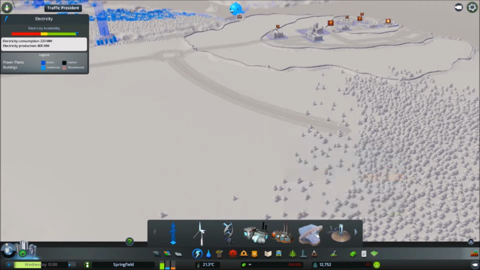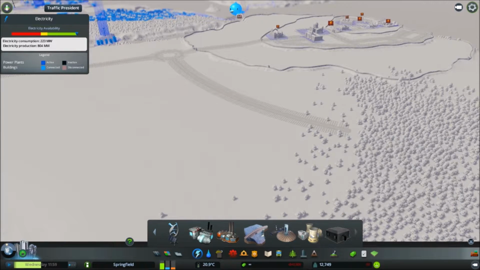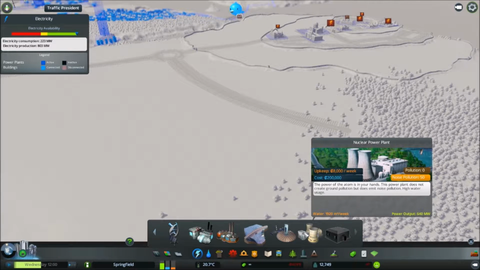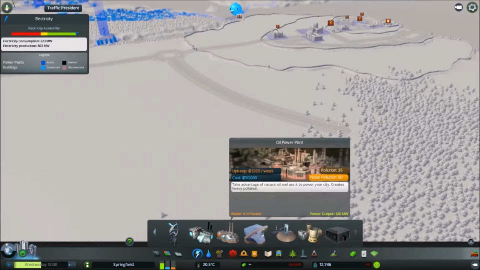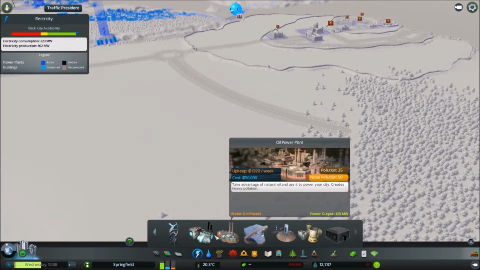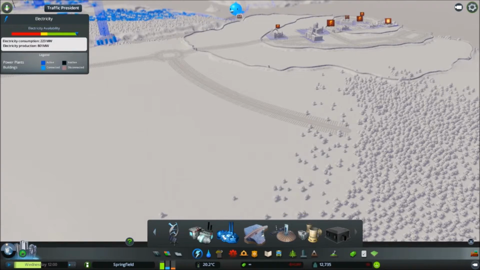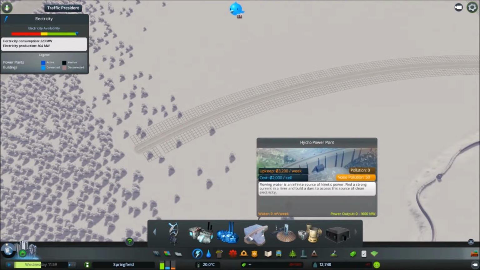Coal, oil, hydro, solar plant, or another nuclear. I don't feel like it'd have a nuke. I think it's probably going to be one of these two. What are they, similar? That's 120. That's 40. Okay, so I want oil. Oil does run out quickly, so it's going to have to be exported from elsewhere. Hopefully that won't be too much of an issue. I'm not sure that I trust that enough.